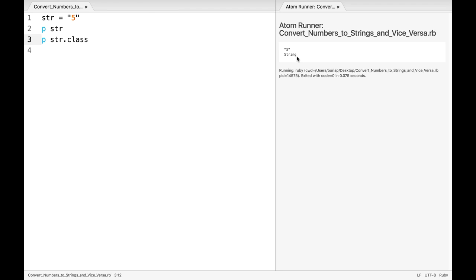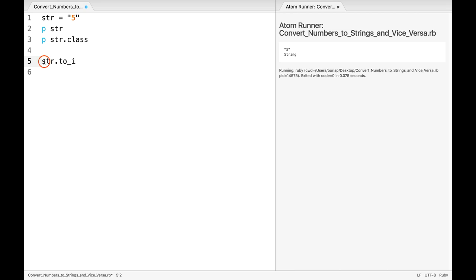And we can see that Ruby is going to tell us that this class, this blueprint that forms a string, is called String. So regardless of what my string is, whether it's 1 character or 10 characters, whether it's a name or a phrase, it's always going to come from a class called String. How do I convert this string to an integer or a float? Well, what I can do is take str, which again is the variable that's pointing to that string, and there is a convenient to_i method. There is an underscore between those two words, and to_i predictably means to integer. It's a method that is available on a string object that converts it to an integer object.